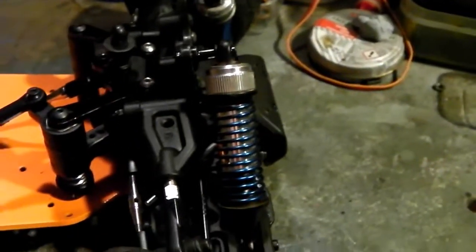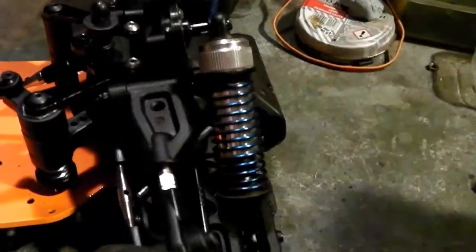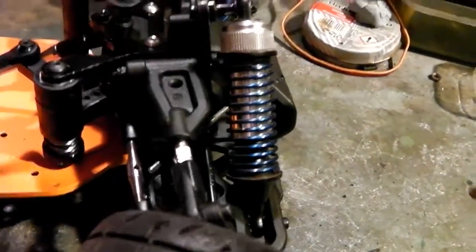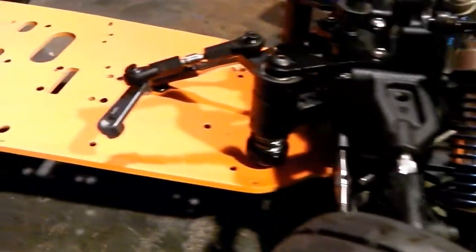On the front end, you'll notice these holes in the top arm. That is so you can put your screwdriver down and get to the grub screw that's on the bottom arm and do the same thing.